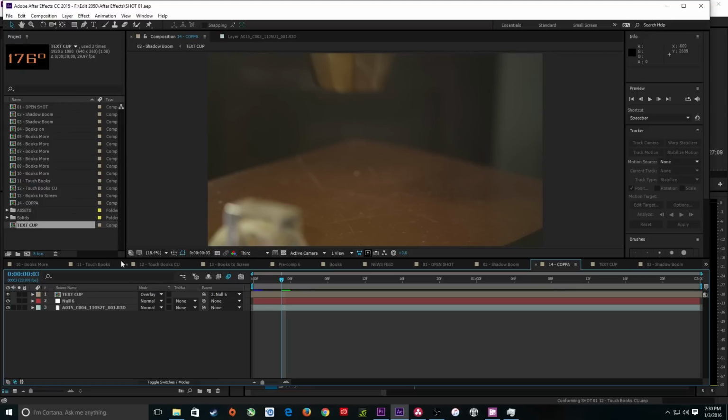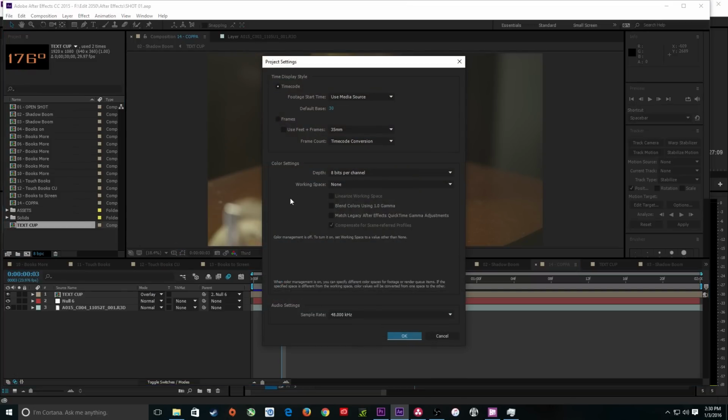One thing that I failed to mention earlier, if you're doing red footage, or even DSLR footage, you're going to want to change your 8 bits per channel here, your project settings, to at least 16 bits per channel. You'll notice on 8 bits per channel, if you have gradients and things, you'll see compression in it a lot of the times. So you want to change your bit depth to at least 16 bits per channel.